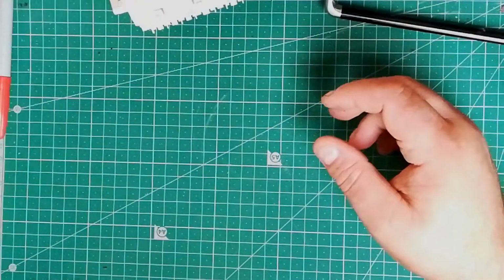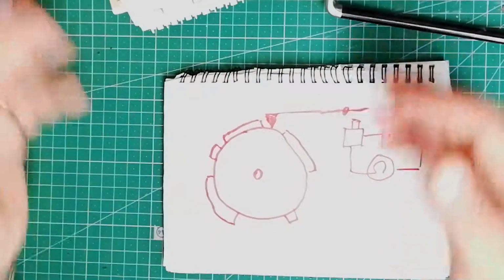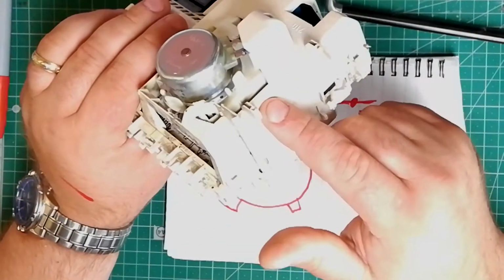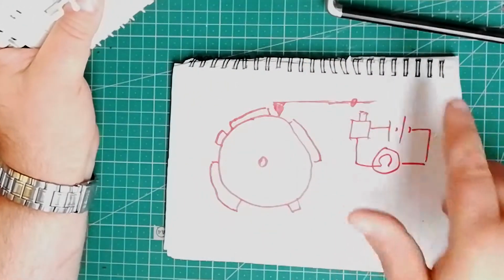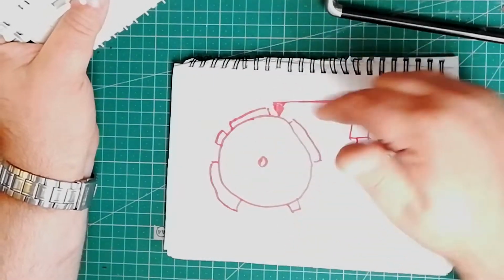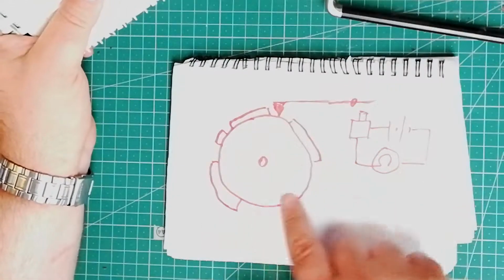Before I take it apart, I'll try and explain a little bit how it works. It's all mechanical. Inside here, there are a series of cams. Cams are just wheels with notches or pegs or lumps around the edges, which as they rotate, press upon switches or buttons.